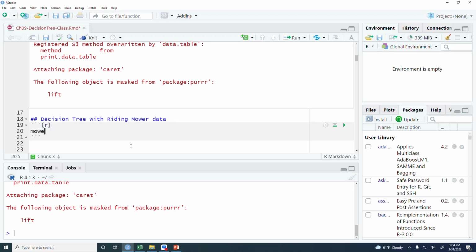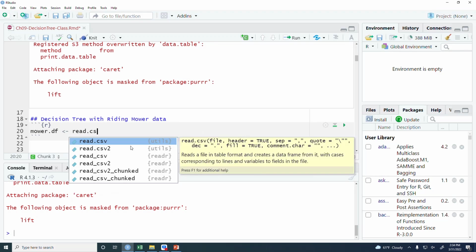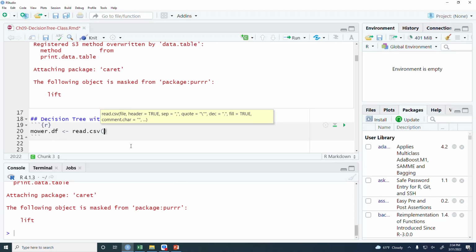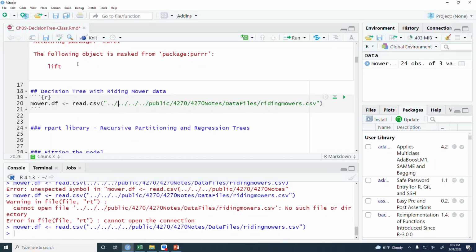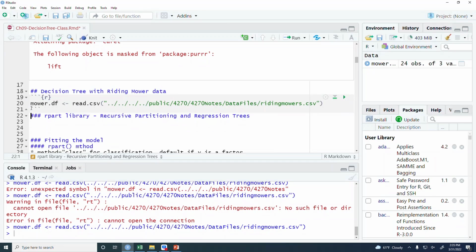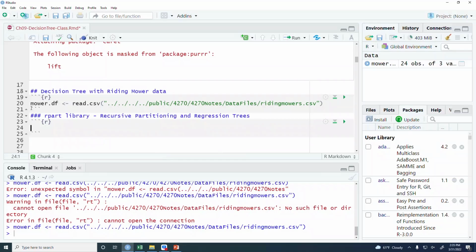So we say mower.df is read.csv. All right, so I have the mower data, and I need rpart.